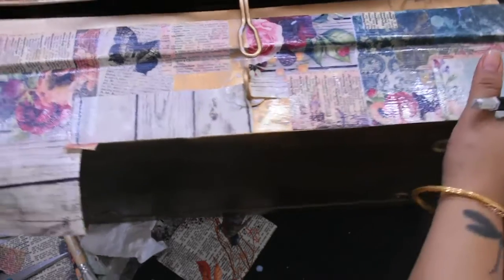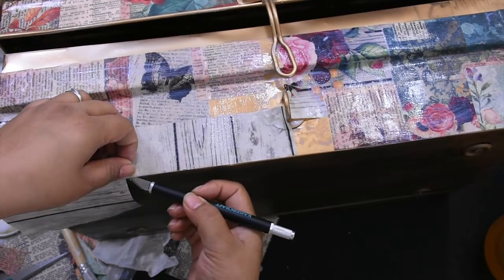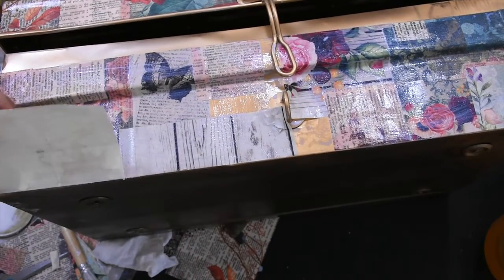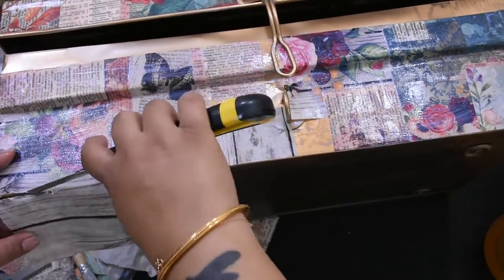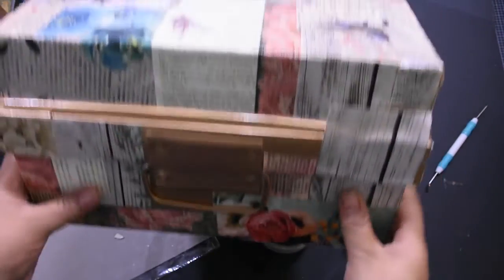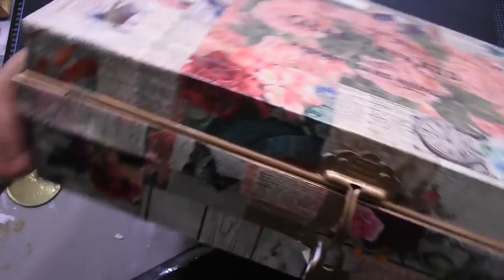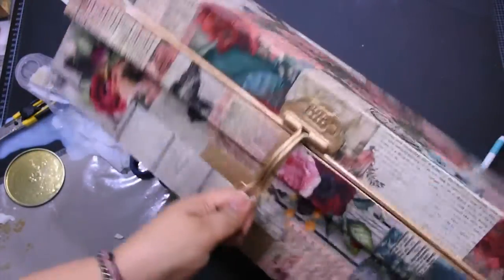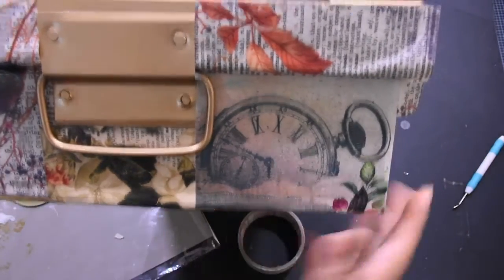You can see, it's pretty dry, so I'm just going to cut this piece off. As you can see, I have pretty much covered most of my sides and I have little areas left. So I'm just going to go ahead and add small pieces of sheets and cover those up and just finish this off.